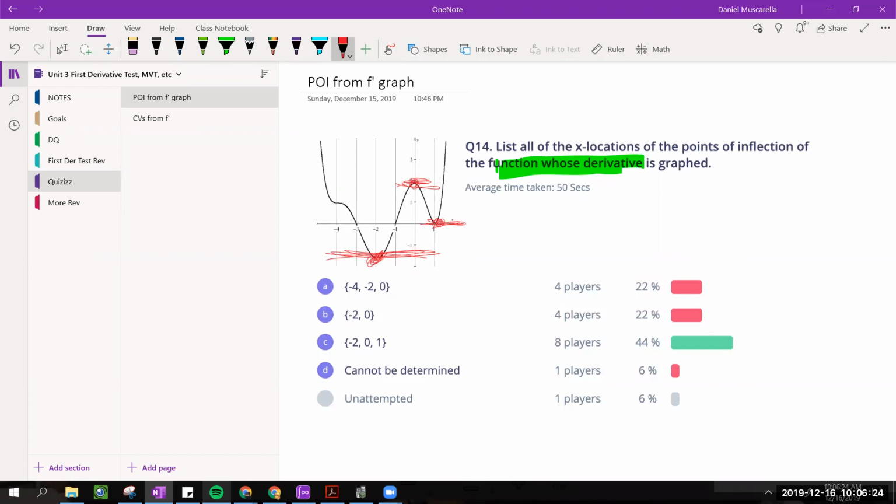Yeah. That's where you have to be really careful: whether you've got the graph of the derivative or the graph of the original function. Now, if you're looking at the second derivative graph, what you want to do is find the zeros. Like in this picture with a second derivative graph, you would look at wherever the zeros are, and that would be a critical value at x equals -3. -1 would be a critical value, and so would 1. Those are not critical values, but they would be points of inflection. Does that make sense? Yeah. Thank you. Yeah, absolutely.